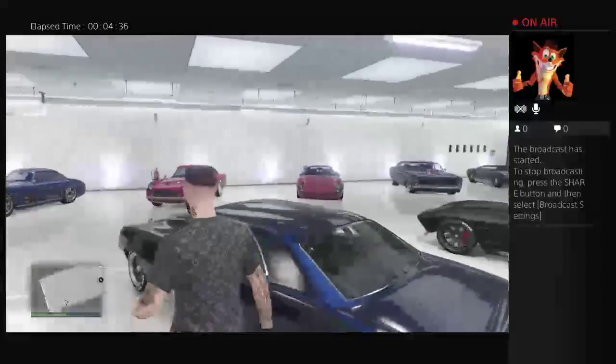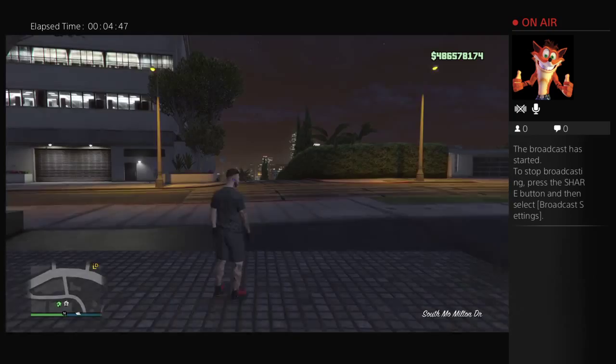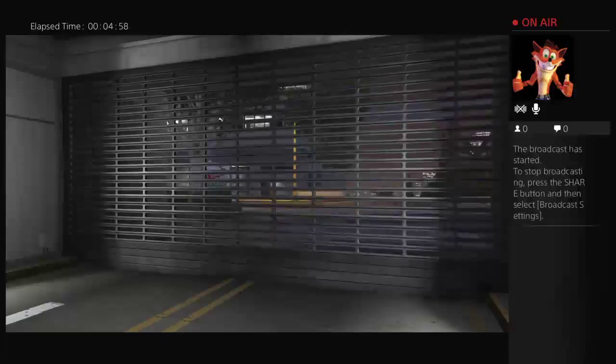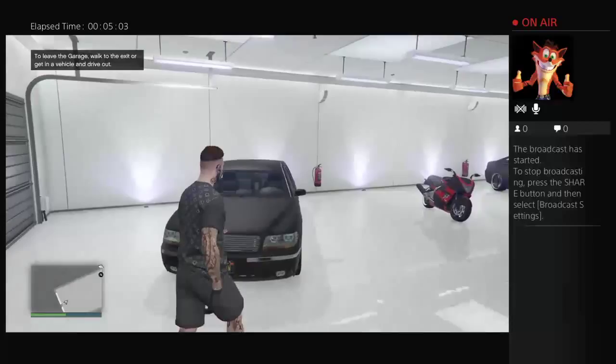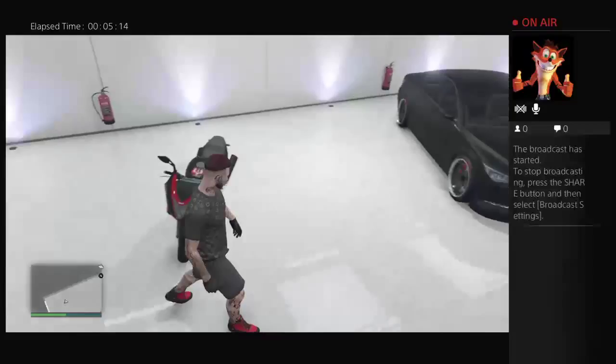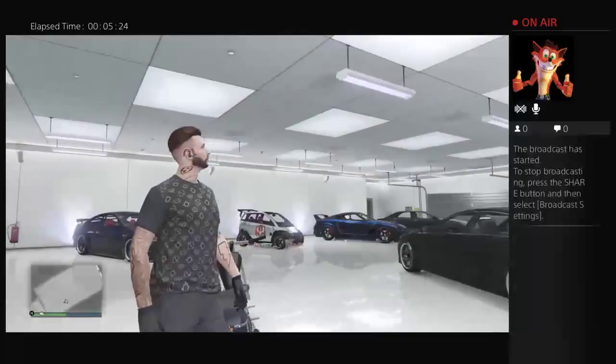We'll go into the next one - how many more garages? We've got two more. It's crazy having five garages. Don't know what's in this one, haven't even looked today, but we'll have a little look. Love that - I love the BMW look, absolutely amazing, looks like an old 5 Series, very cool. Got the Mercedes, we'll have a look at that in a minute. Got your bikes, new BMW, another bike. Used to be in a biker crew on here - pretty cool.